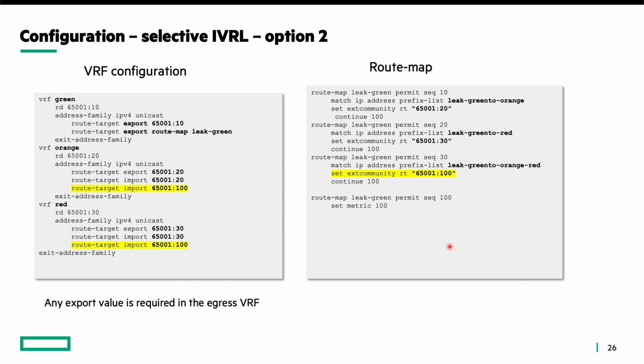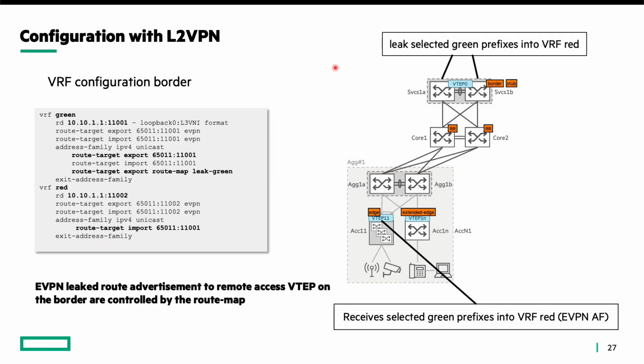So I think from the beginning, when you are building your configuration, it's better to define if we go to option 1 or option 2 based on the complexity and the number of VRFs that you may have, or if you can expect configuration changes in the future, maybe better to go to this option 2. What happens to L2 VPN, so to BGP EVPN?